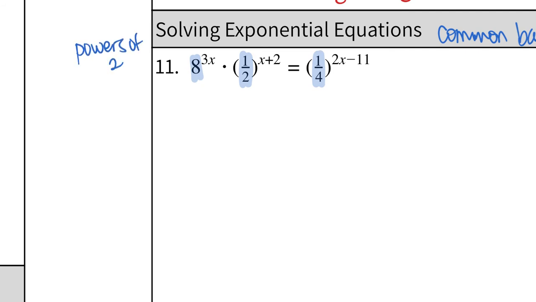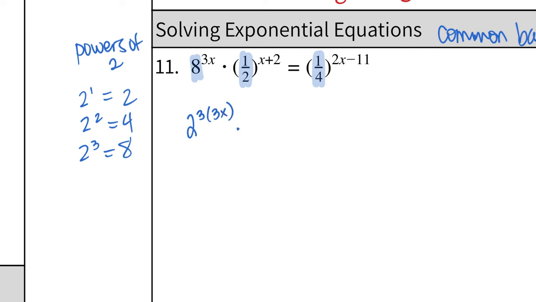So y'all can see. So 2 to the 1 is 2. 2 squared is 4. 2 cubed is 8, which all three of those numbers, 2, 4, 8, show up in those bases. Now these fractions just mean that we're going to have a negative exponent. So I'm going to rewrite 8 as 2 to the third power, but remember it still had that 3x, so that needs to be there.